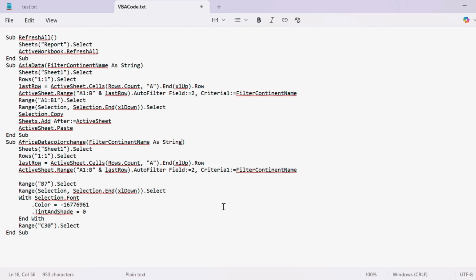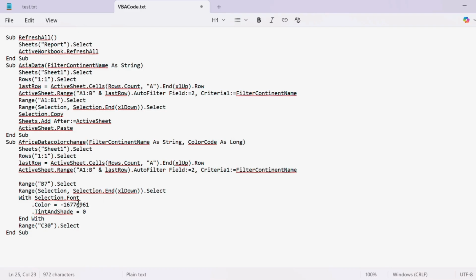Let me take another example with multiple method parameters. In the Africa data color change we have mentioned the continent. In the same way, I am going to mention the color as well as a method parameter. Here I am going to mention the parameter name as color code, as long.